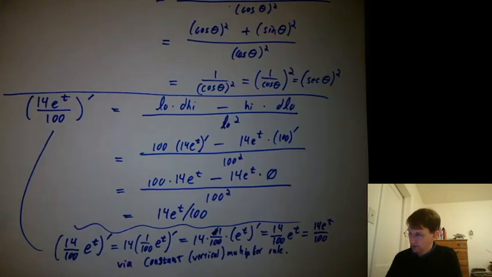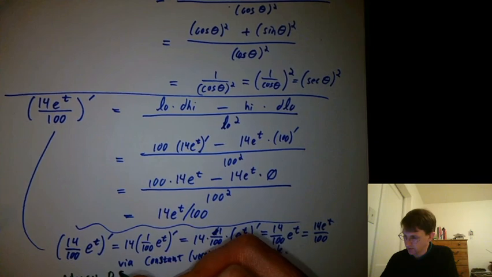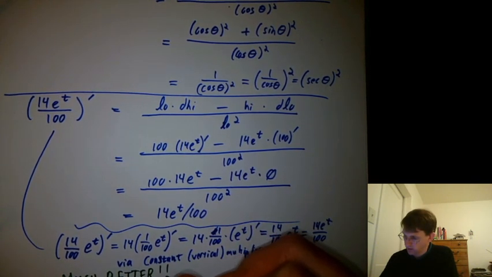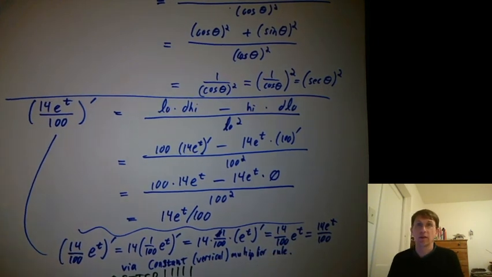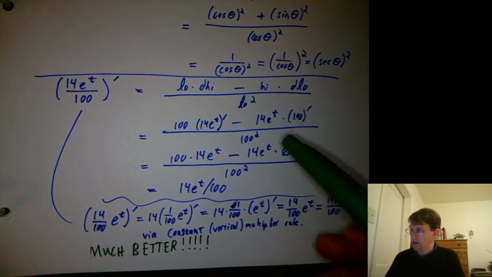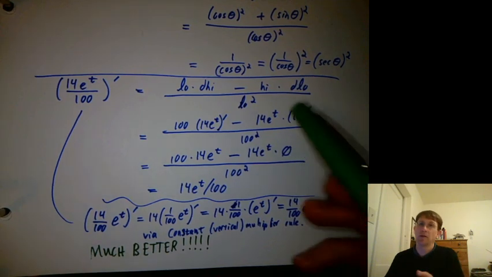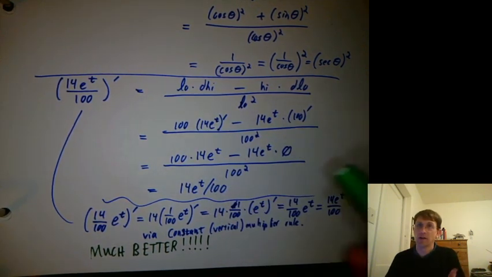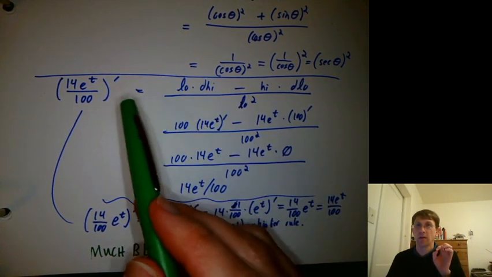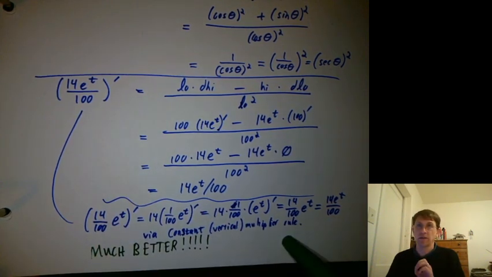So let's write again that this is much better. You should really practice not using the quotient rule if you don't need the quotient rule. See how much time it saves you, and you'd have to remember that the derivative of a constant is 0, which usually you remember, but in the midst of a big quotient rule problem you might forget, and then doing the cancellation and everything. So really try spotting when what I'm doing is either multiplying or dividing by a constant, and then you can use this rule. Saves a lot of time and trouble.